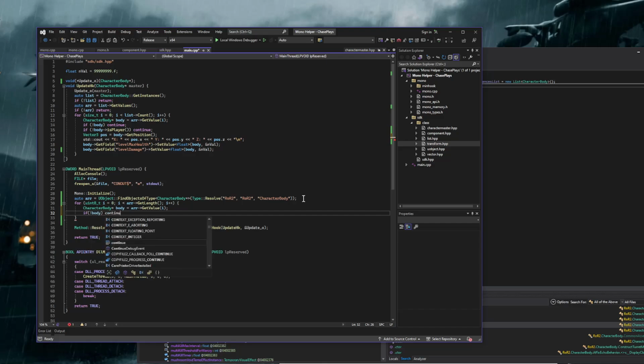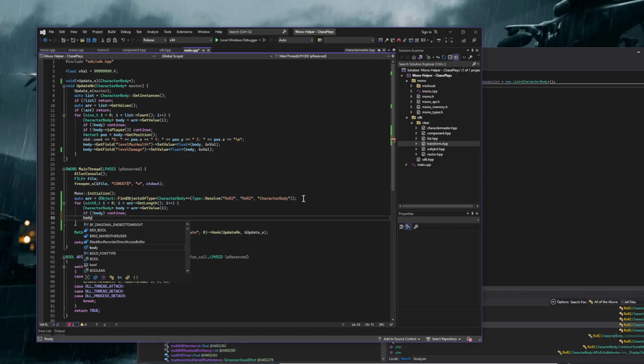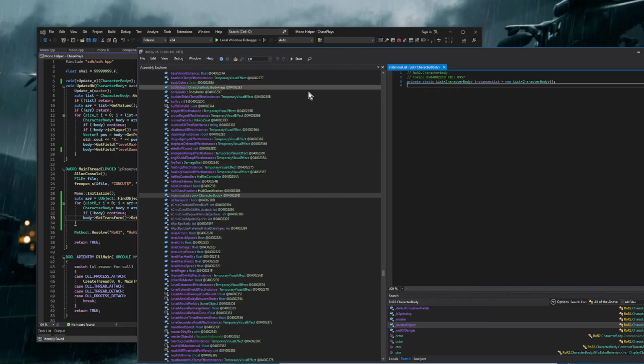If it is, continue, or you can handle however you want and access body like this, and boom, now we have access to body, instance of body, and however much you set it up to. Since it inherits component, it automatically is going to inherit all the component methods we set. So we just do get transform and get position. And now look, we have the position of the character body.